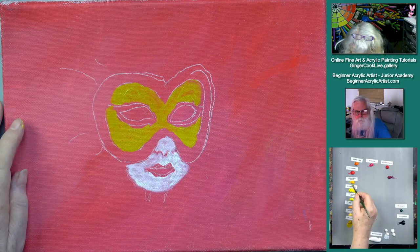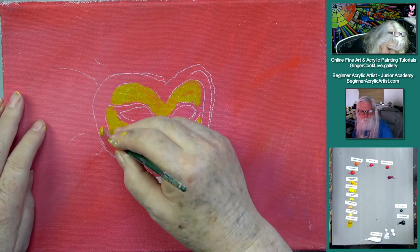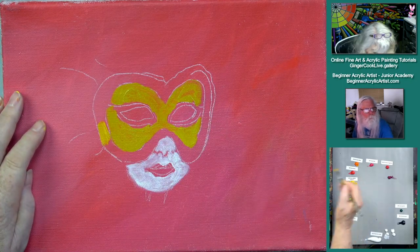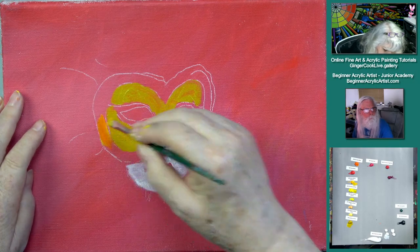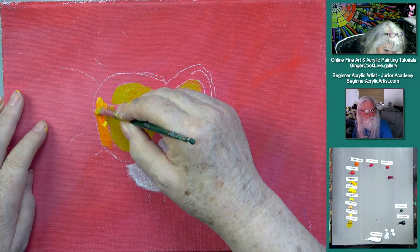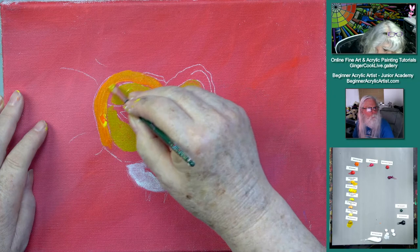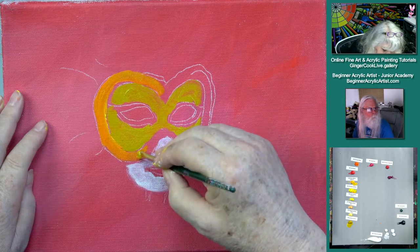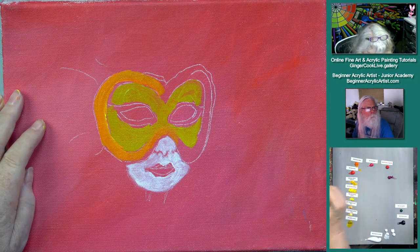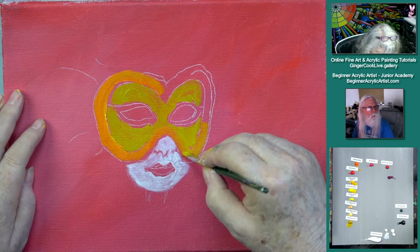Now I'm going to take this Azo yellow, yellow medium, and grab a little of that in the Pyrrole red, and let's come around here. It's a little too orange. Let's take a little more yellow with that. Let's come around the outside of this, and we're going to say this is the deep inside color of this mask. Okay. Lots of different ways to do this. This is how we're doing it today. How's that? Does that make sense? And tomorrow will be different.